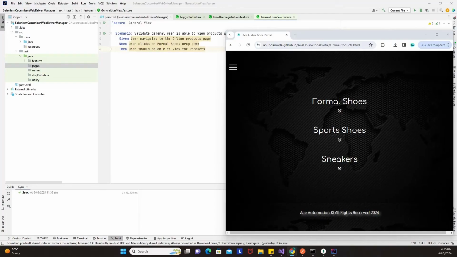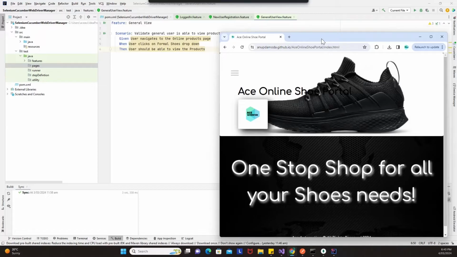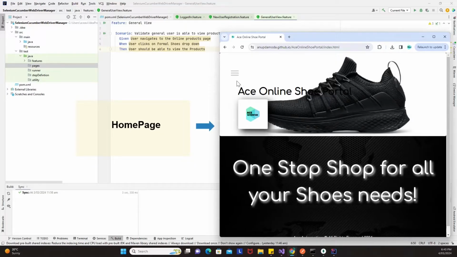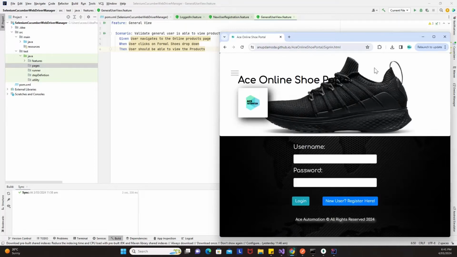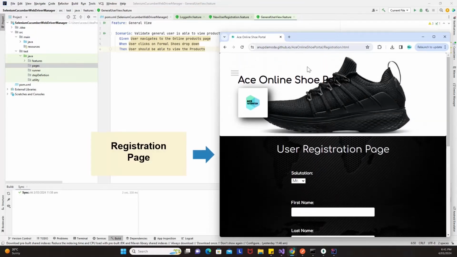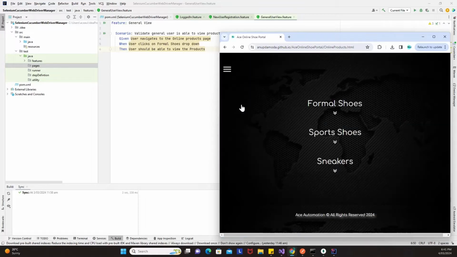All right, now that we have understood what a page object model is and what our tests are, it is important that we segregate the different pages that we have to design in our test automation framework. So I am on the home page. We will create a home page as a class, and then we'll click on sign in portal. This particular sign in portal page is kind of a login page, right? And we will design this as a login page. Apart from that, there is a new user registration page, right? So this particular page we will define as a third page. And the fourth page that we are interested in is the online products page. This page we will have to separate out as a different class altogether.